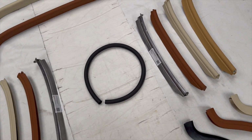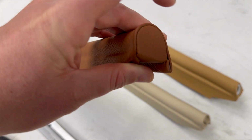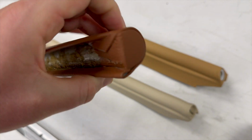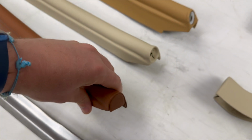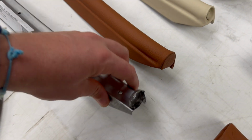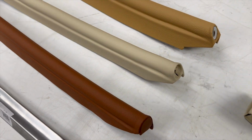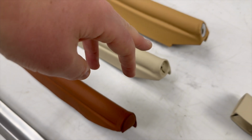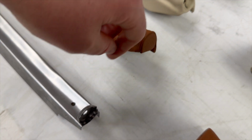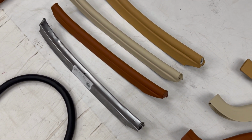Now, it's worth noting the ends, like I say, were done differently. The TR2s and TR3s, you're effectively gluing to the end of the rubber, but we actually make a small little panel that we put in there and trim, which makes it very neat and tidy, and a bit more substantial than just having the rubber on the end of them. But if you're using an aftermarket version, you don't have to worry about it because it has the bottle top end, but then you have to fill that in correctly. And again, I believe the video that I'm referring to at the end of this one does have an early car spec in terms of having this lever end to it, but using an aftermarket one, so that is possible, don't worry about it. I can talk you through that if you need any guidance.